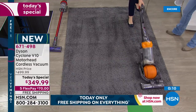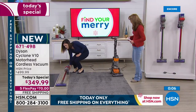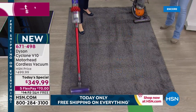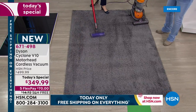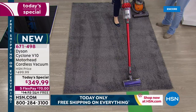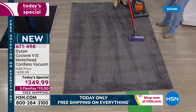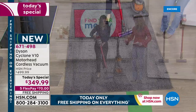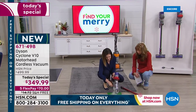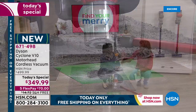And I'm going to vacuum over the same area. Okay, here we go. The Dyson V10, much lighter. Here we go. Quieter. It was an empty bin. Oh my gosh, it's so easy. It's designed that way. It puts the weight in your hands so you can go up to the ceilings, down to the floors, and everywhere in between. And then quick release, so you're not touching any mess. Very clean, hygienic. Point and shoot. I had no doubts.